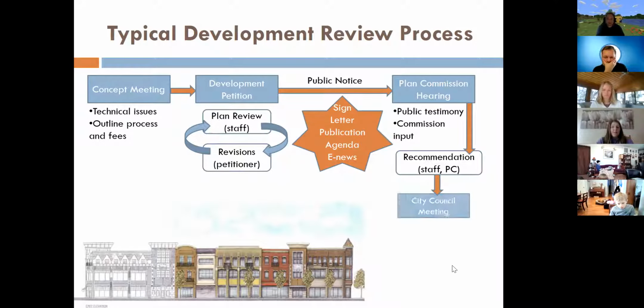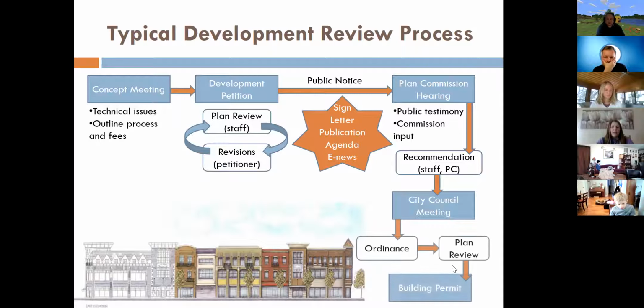Lastly, City Council will review the plans along with the recommendation of the PZC, staff, the public, and the applicant. City Council will either approve or deny the request. If approved, the necessary ordinances and regulations are prepared, and the applicant will begin the process of applying for different building permits. If denied, the property will typically remain as is until another developer comes forward with an idea.